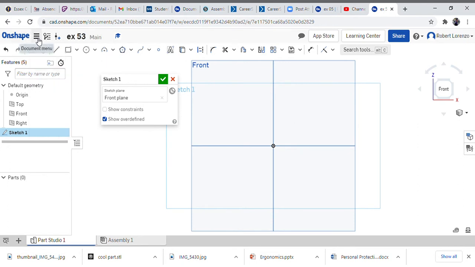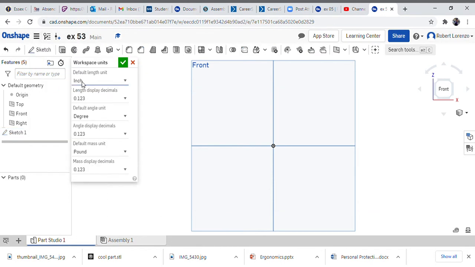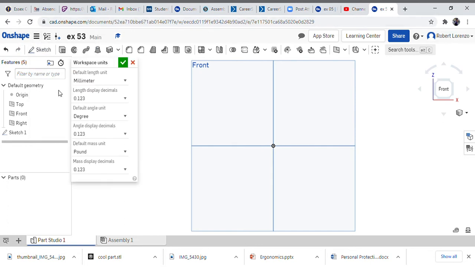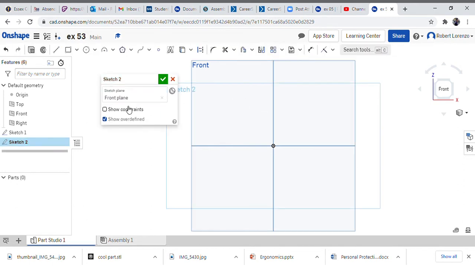So document menu, workspace units, change the inch to millimeter. And we'll come back, sketch our front plane, make sure front plane. Alright, we're going to draw over.